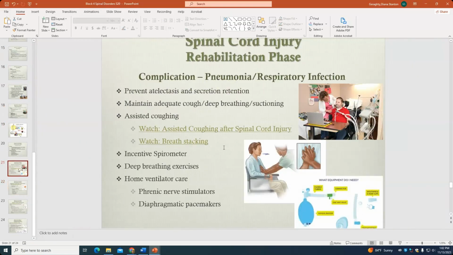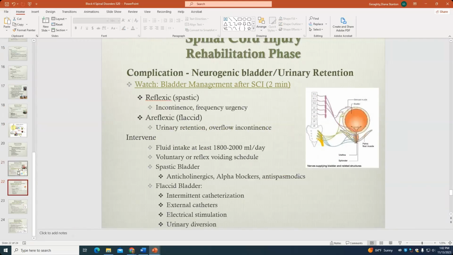So that was rehabilitation, that basically keeps them mobilizing secretions. For bladder, there are a couple of things, and like I said, there's a lot of things you can do. Neurogenic bladder doesn't mean it's flaccid. You can have two kinds of neurogenic bladder. It just means the nerves aren't working.